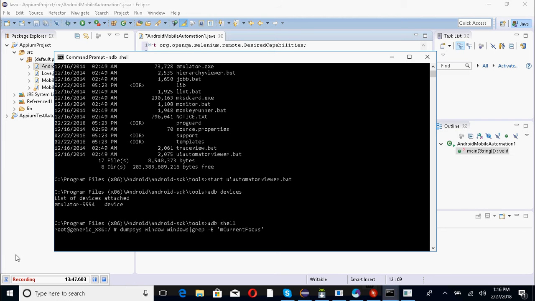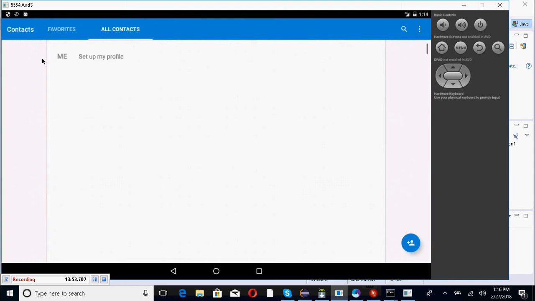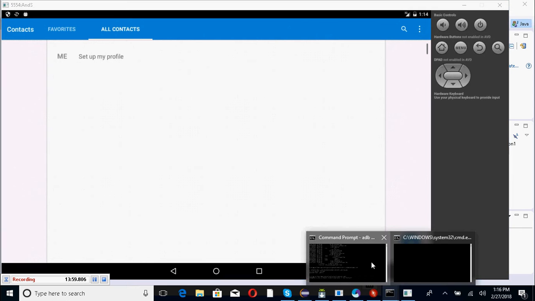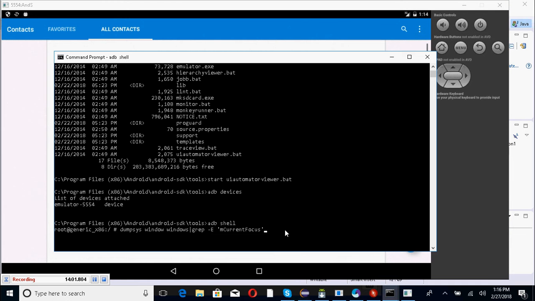So I have to write this command. Before I hit enter from the keyboard, I have to make sure the app is open. So this app is open. Okay, that I have made sure. Now I will hit enter from the keyboard. Okay, so this value came up.